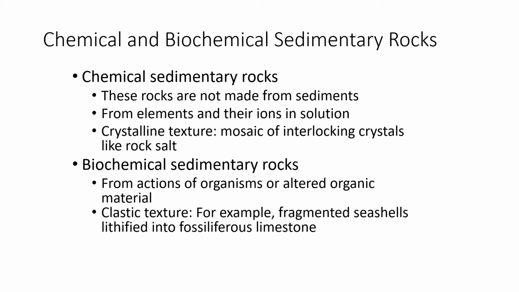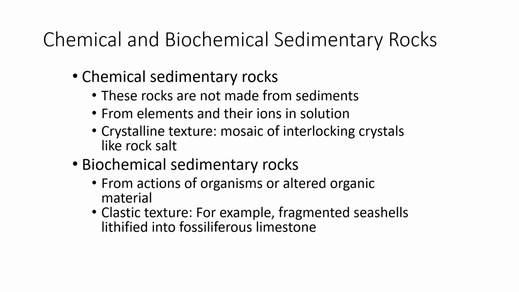Our next category of sedimentary rocks are the chemical and biochemical sedimentary rocks. Chemical sedimentary rocks are not made of sediments. They're from elements and ions that are dissolved in water. There's hardly any pure water in the natural environment. It's always got minerals and other things dissolved in it. And these rocks have a crystalline texture where the crystals have interlocked with each other.